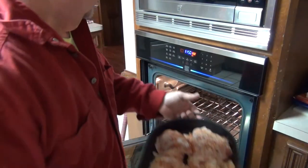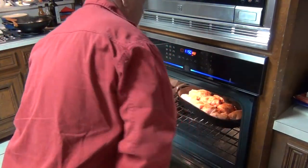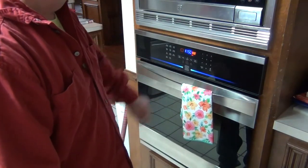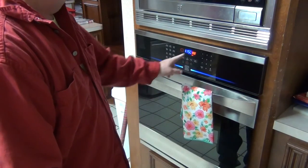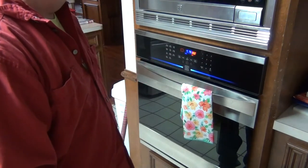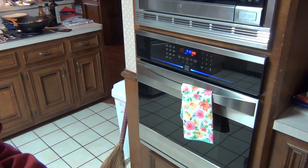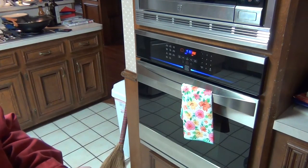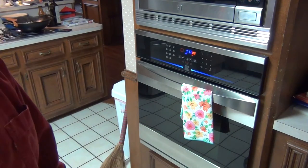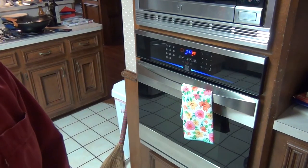Okay, I'm at 350. The chicken thighs are going at 350. Time, 1:15. Start. See there? Yeah, they'll be done in an hour, easy. But I'm giving that extra 15 minutes so that the skin will get a little bit more crispy. And we'll see. I might have to adjust it by 5-10 minutes here and there. We will have to see.